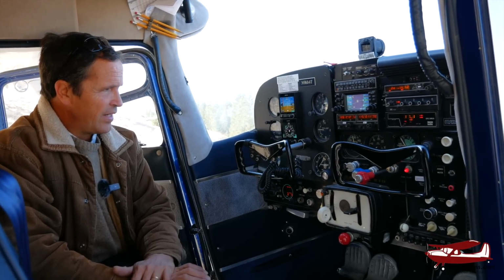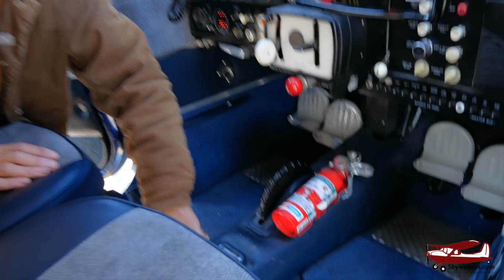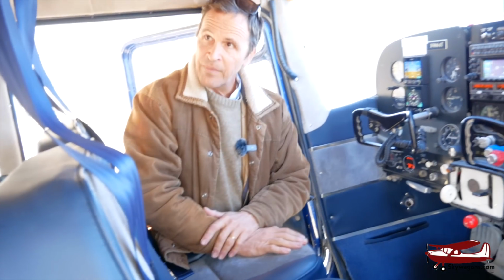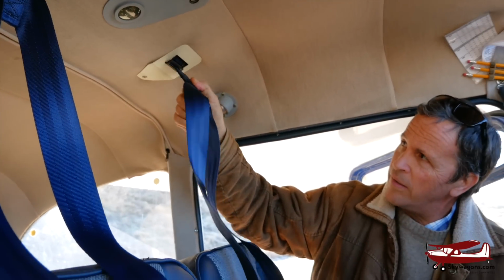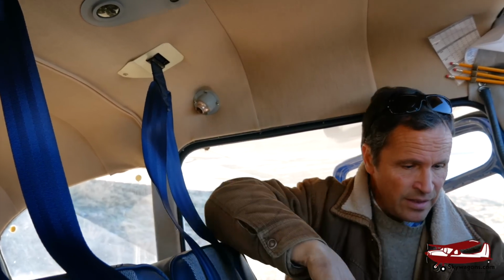They hold 65 gallons of gas, and you can have a panel like this in it. And down here we've got rudder trim, it's just a big knob that you turn with an indicator on it. Right there. Fuel selector, trim, and then up inside we've got inertia reel shoulder harnesses, not factory of course, but they lock if they had to, and it makes you able to lean forward. Oxygen, 4 seats, and lots of room in it.